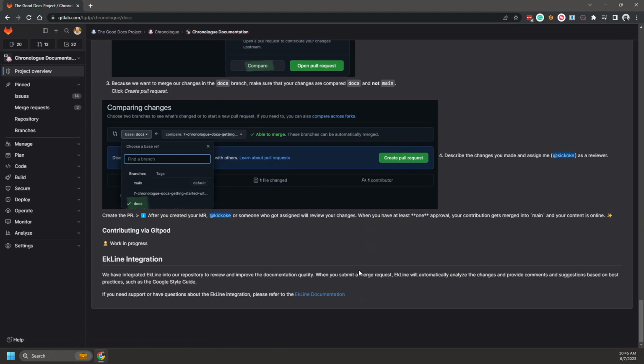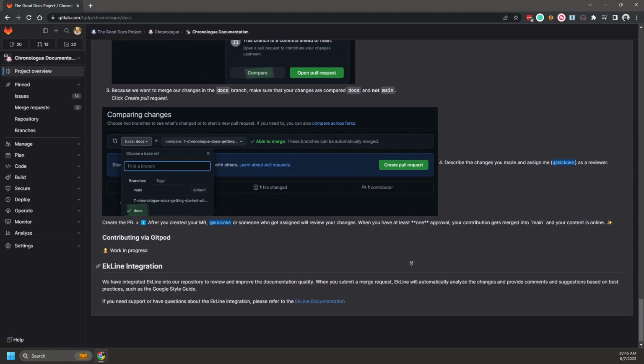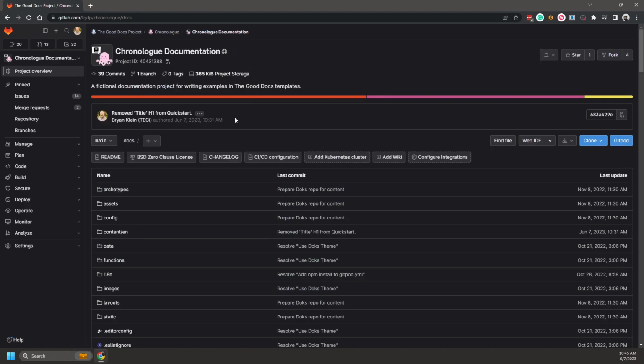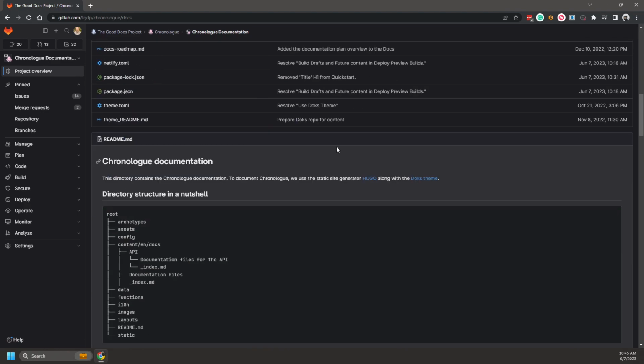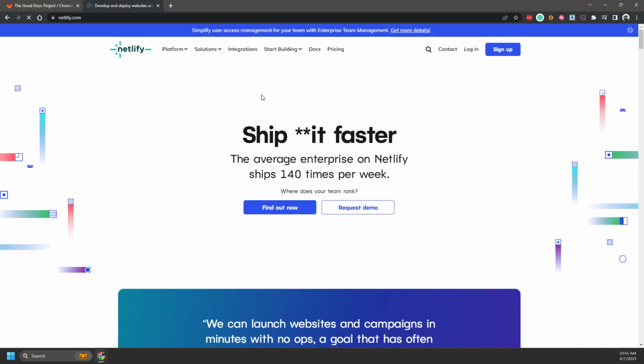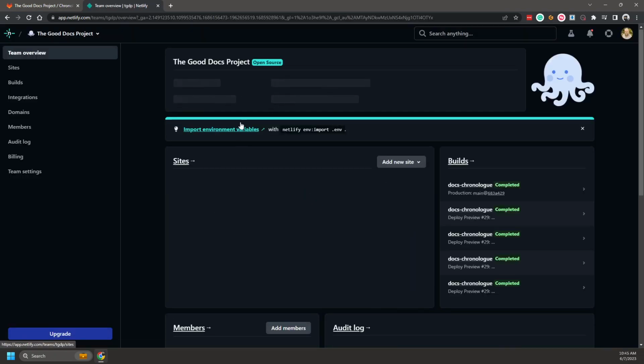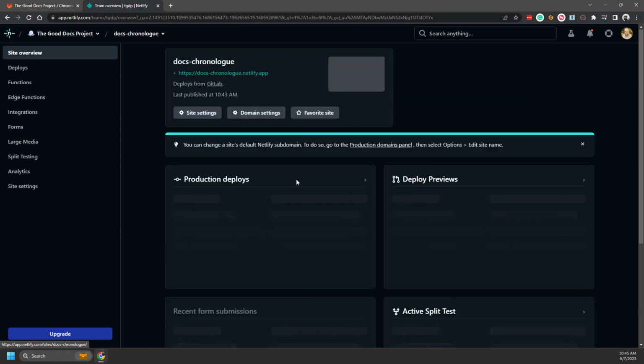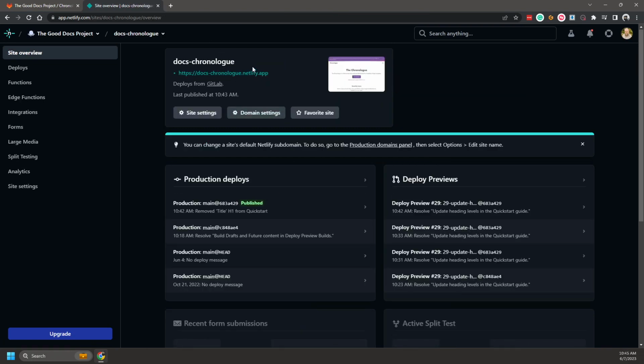This is great instructions, but we don't have a link to the actual preview. So that'd be a nice thing to add. But let me look it up in Netlify just to get the actual one. Good docs, chronologue dot app, and that's the one.